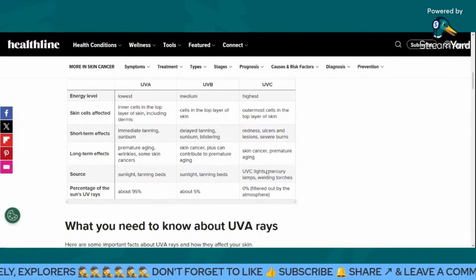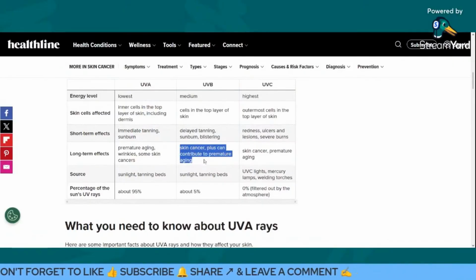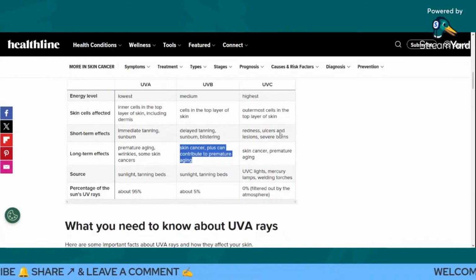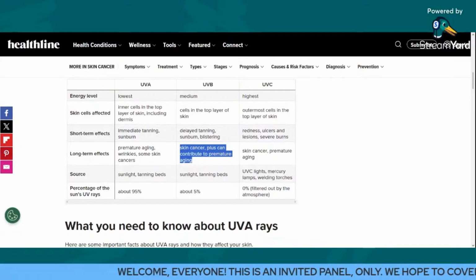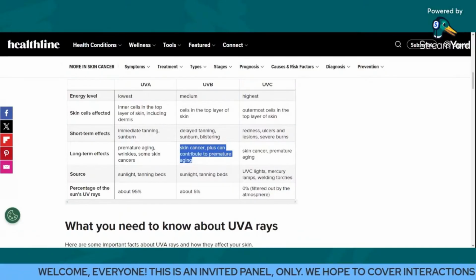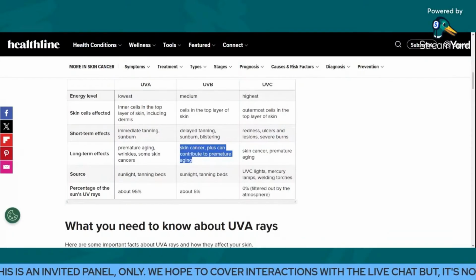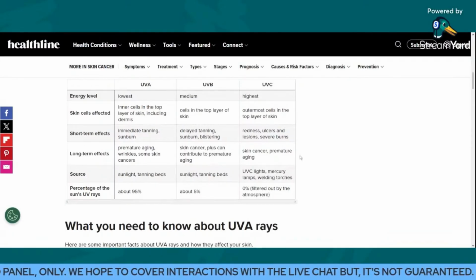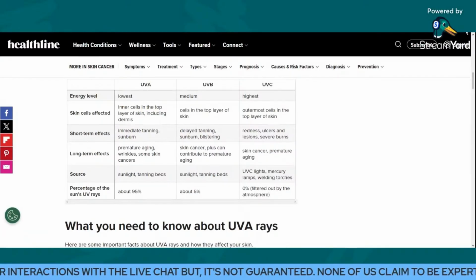So it sounds as though the worst we're going to have from the sun is UVB, and that's only a medium chance compared to the highest of UVC. So the sun isn't that much of a problem compared to the other things we're actually using, where there's UVC, which is a higher frequency. Okay, so that's good to know. So before we go any further, we will look at the dermis.